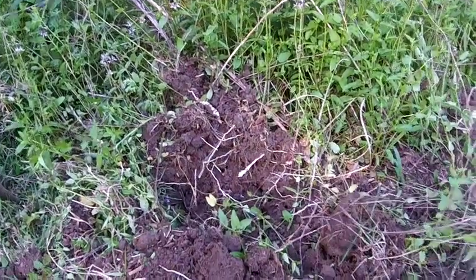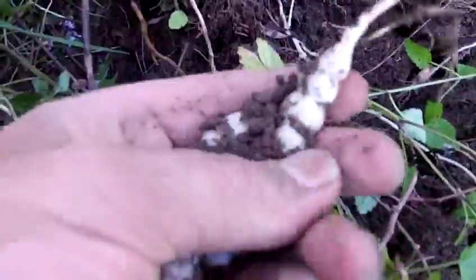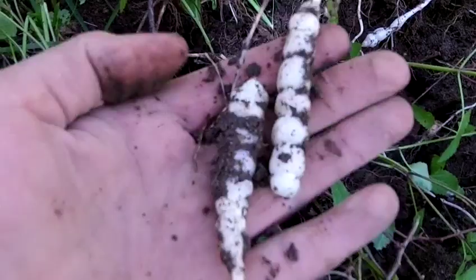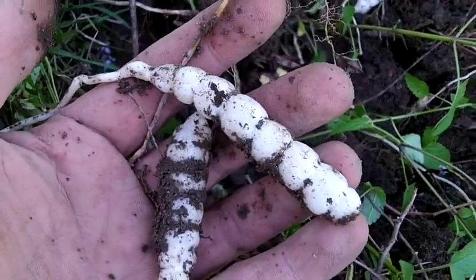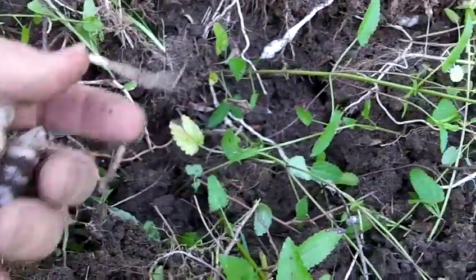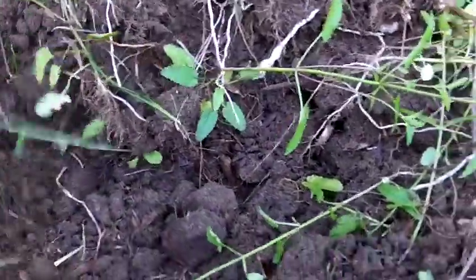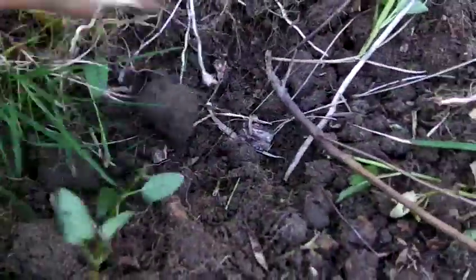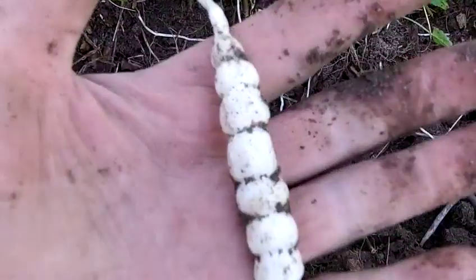Okay, let's see here. See if I can get closer. Closer up here. I've already made a video on this. That's why they're called snake roots, right? Because they kind of look like the tail of a snake. Now, if you find the right spot, there's quite a lot of them, but if you don't go at the right time, they're smaller. You see, like this one here. But if you go at the right time, they get maybe this big. They could get a little bit bigger sometimes. Okay.